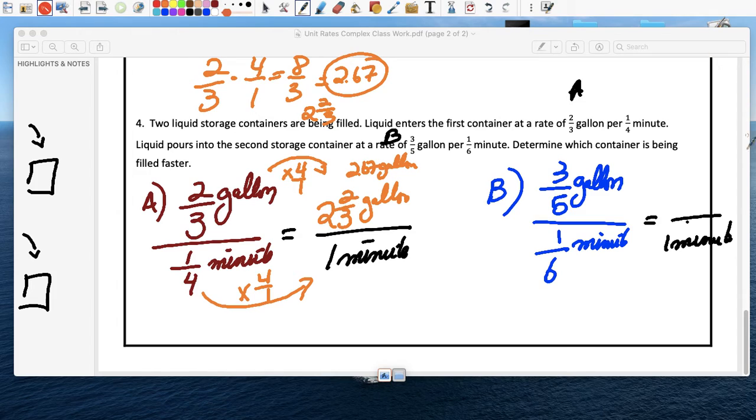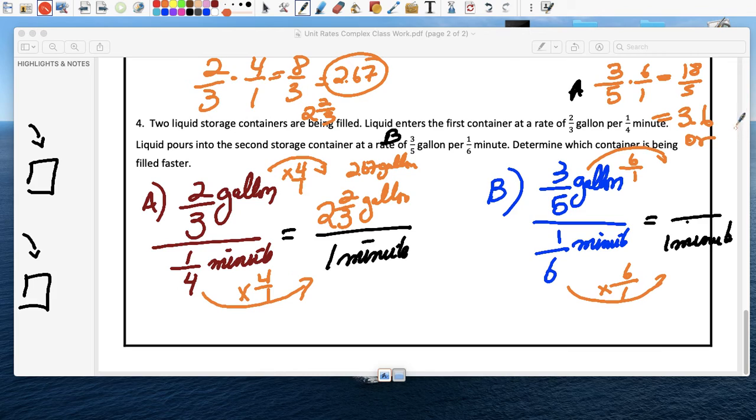Either or. And the last one here, we multiply times 6/1, right? That's the reciprocal. And aquí también, 6/1. So now we multiply that, 3/5 times 6/1. Me sale 18 sobre 5. And again, you can divide that. 18 dividido por 5. En la calculadora te sale 3.6. Or, as a fraction, 5 entra en 18 3 veces, sobran 3 sobre 5.